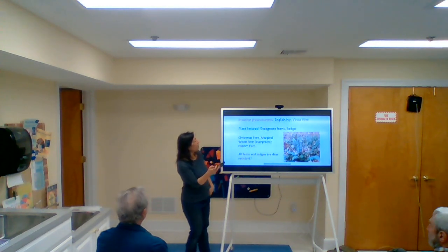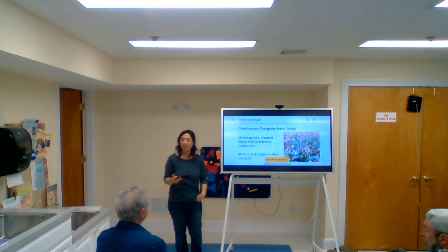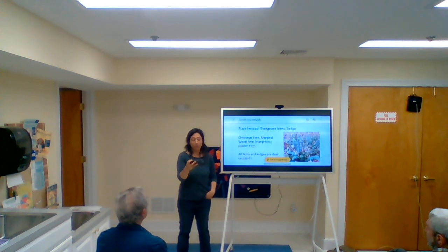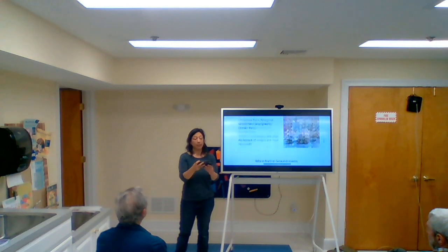And wood fern is also evergreen. I don't have that one. I do have a ton of ostrich ferns. Hundreds now. You started out with how many? I started out with 12 from the crosses. 12. They have multiplied readily, and that's a good thing. They spread really quick, and yeah, you can dig them up where you don't want them, but they provide a nice ground cover. And all ferns and sedges are deer resistant.